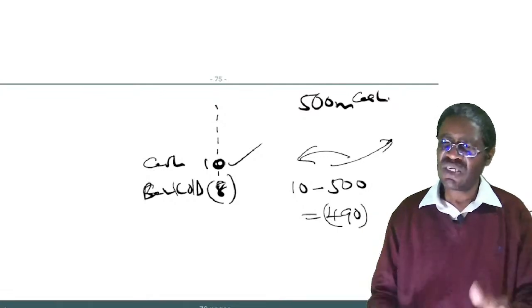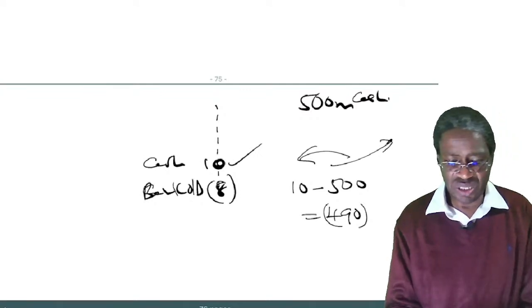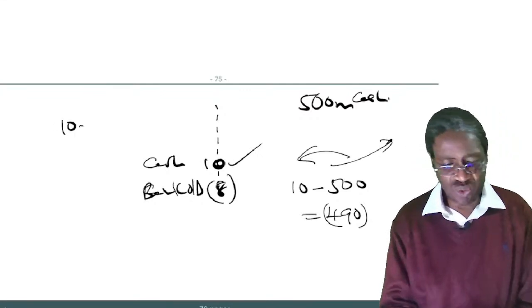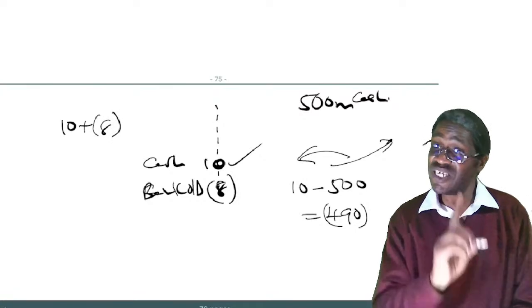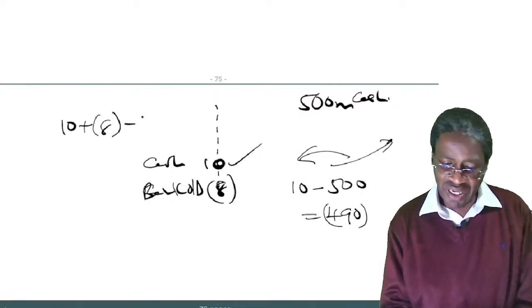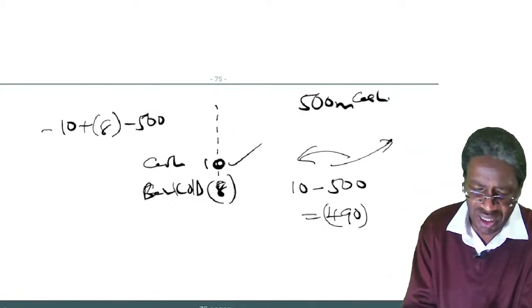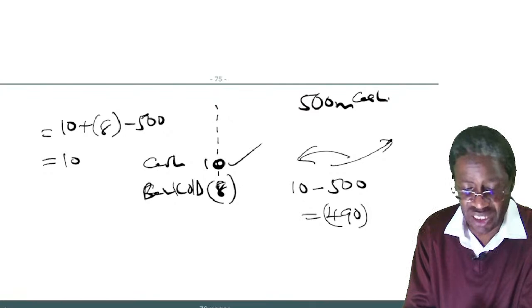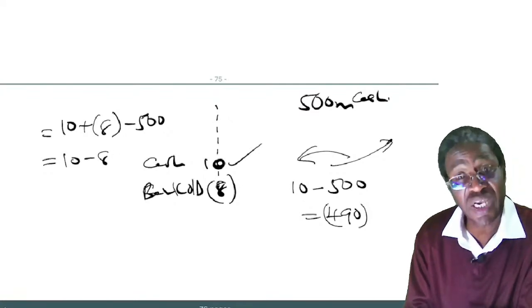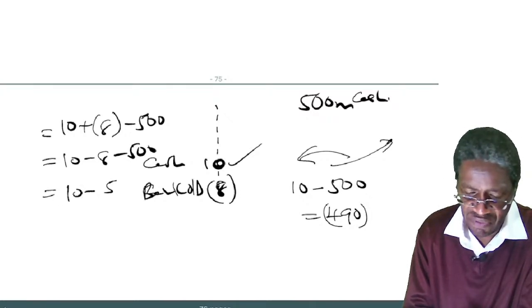So effectively, what is it that I paid you? We said, again, take what came in. What is it that came in? Cash of 10 million plus what else came in? An overdraft of 8 million. I told you that overdraft is a negative. Then I said, you minus what went out. Then get the equation balanced. Now this will give me 10, positive and a negative, and I told you it becomes a negative. So it will be negative 8. And I minus 500. So this will be 10 minus 508. And therefore you will remain with a balance of 4 what?